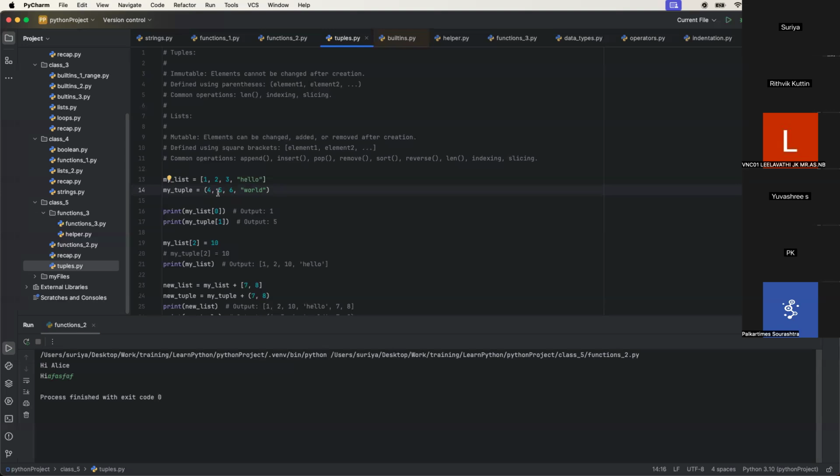Tuples are immutable, the elements cannot be altered. A list we can alter. There are some common methods: length, index, slice work for tuple too, but append, insert, remove, rearrange, reverse work on lists.